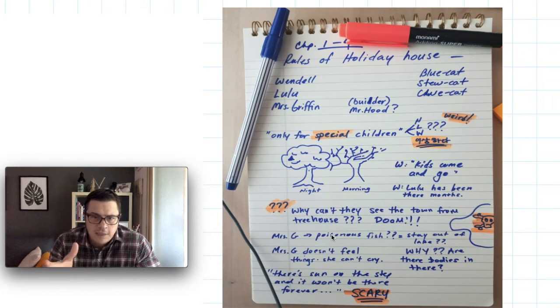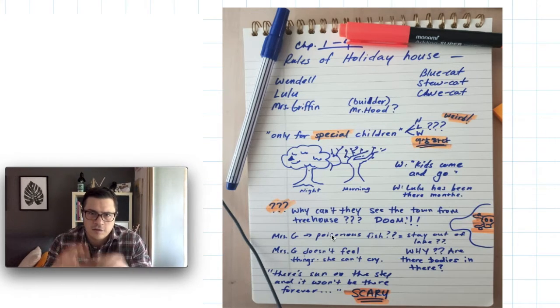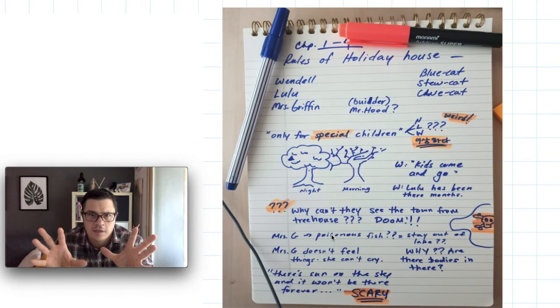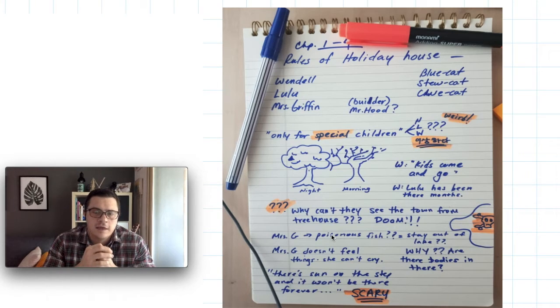Okay, so what I did here, as I went through the chapter, I'm thinking about what Harvey learns about Holiday House, and I'm taking them as direct messages to me from the author, saying these are the rules of the world that Harvey is in right now. And from these, I'm generating all these ideas and predictions about what could happen in the story. So this is going to help me identify different clues and details in later chapters, because I'm turning on my headlights so I can see these little things as they come up.